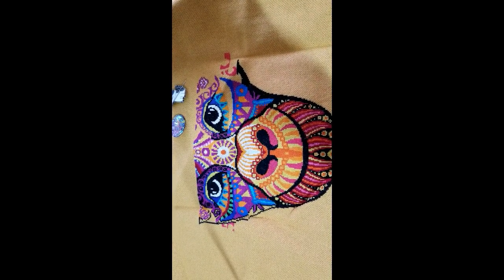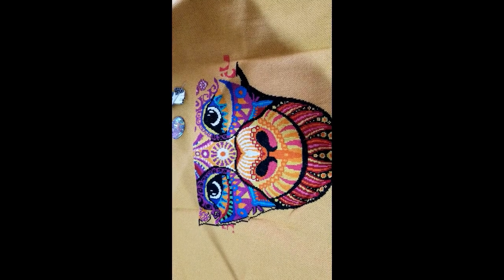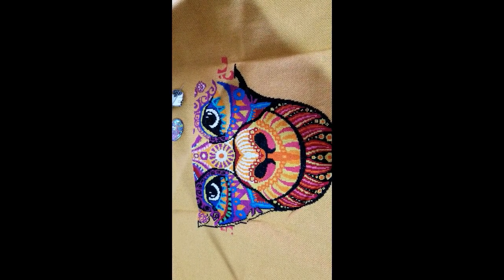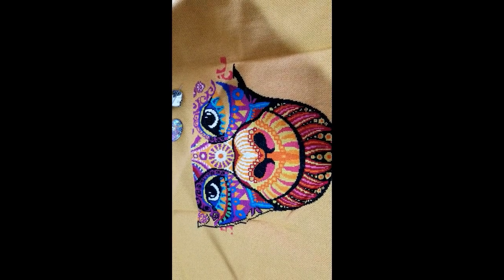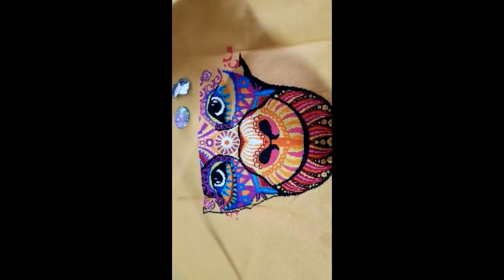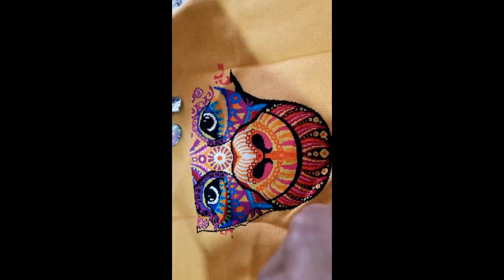Didn't bother to really look into the exact stitch count, but I've got a little bit of a ways to go. I'm hoping, I don't know if he'll be done in 2019, but definitely by 2020. I know he was slated to be a 2019 finish. We'll see. But that's where we are with Tribal Monkey.